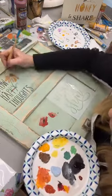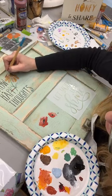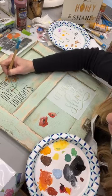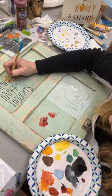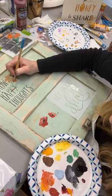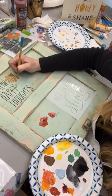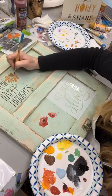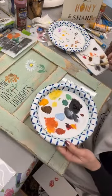So I'm picking up a little more of that paint, and I'm going to just make it a little heavier just on the edges, the bottom edges of the petals. I'm going to make it a little heavier. Okay. I'm going to rinse that out of my brush.